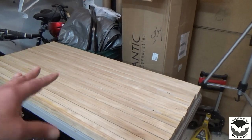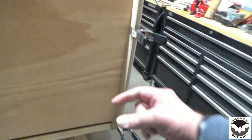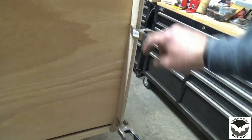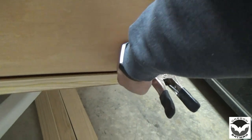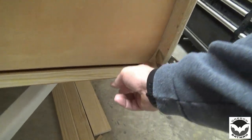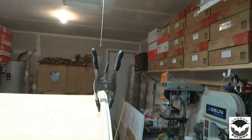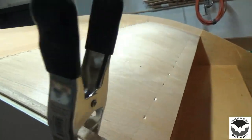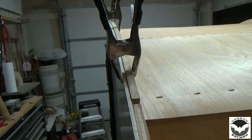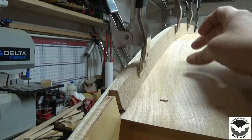They're set aside. When I made the template and cut that notch around one of the templates, I saved the piece that I cut off. I trimmed it to fit down here and struck a line. I just have it sitting here right now, all clamped on, just to put it in position, like so. That's what I'm going to use for the spacers in between our spars.